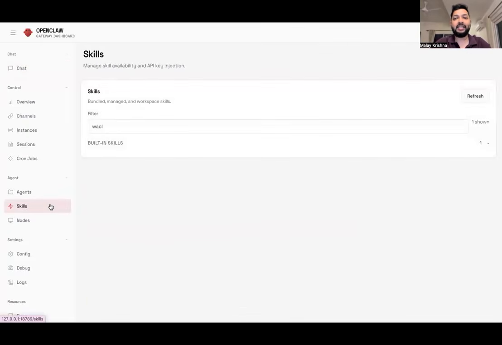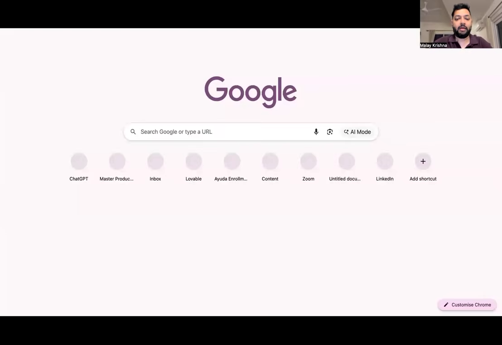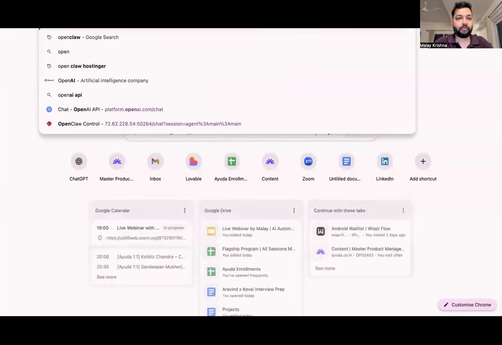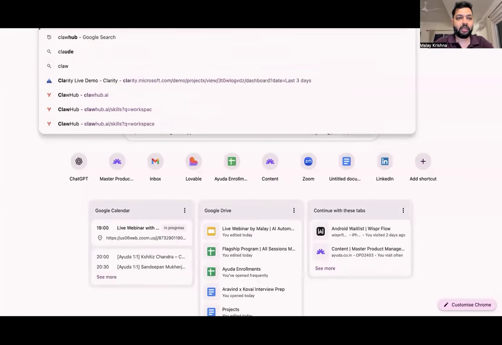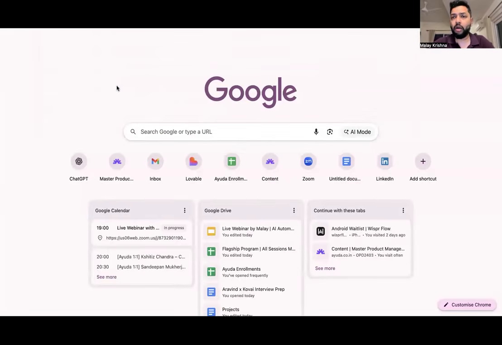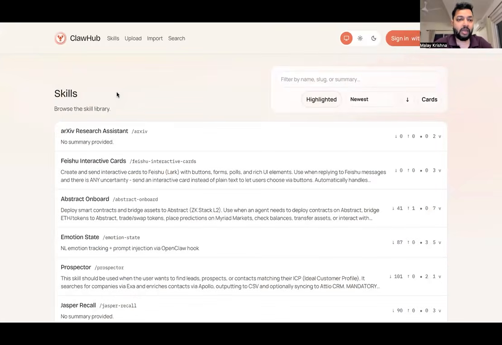People are building skills every single day. For example, I would just show you, there is something called ClawHub, which is where people are building skills every single day. I think someone asked on chat as well, can you build your own skill?